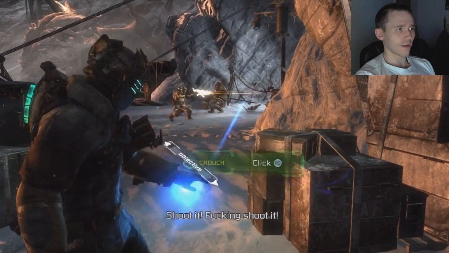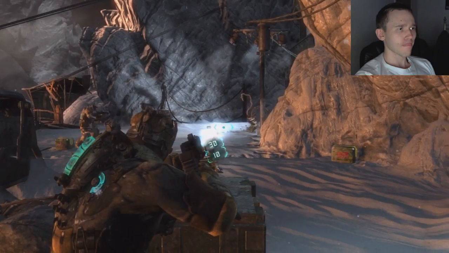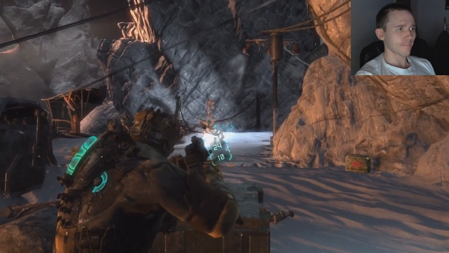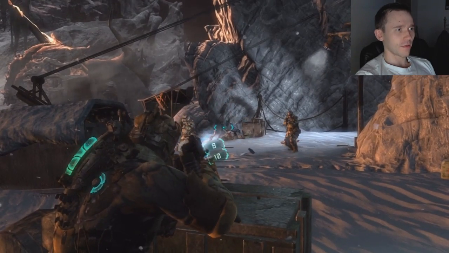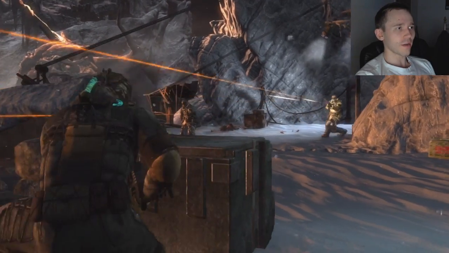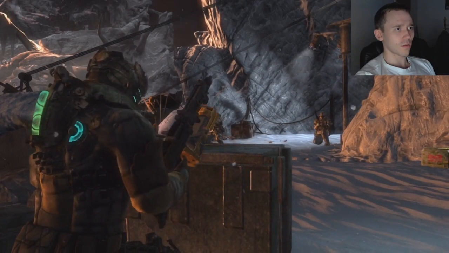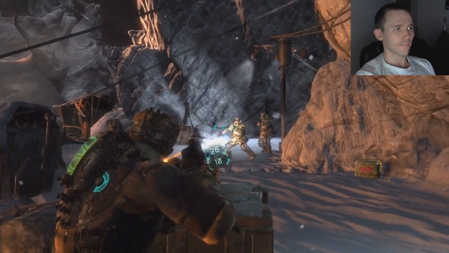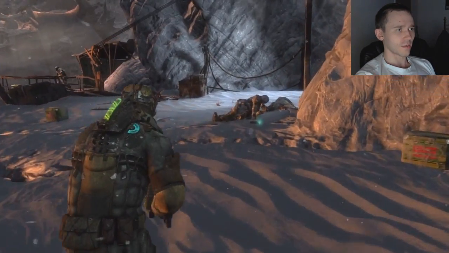Right stick to crouch. I got this. I was hoping not to die on the demo. Hey guys, I helped you! Are you serious? I helped you, asshole! To be fair, I'd rather fight these than like possessed bodies.